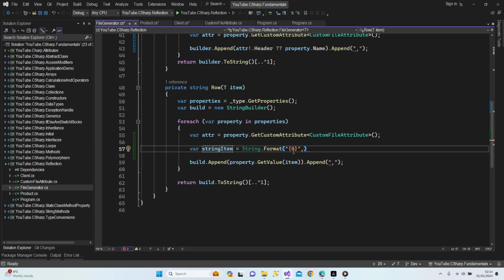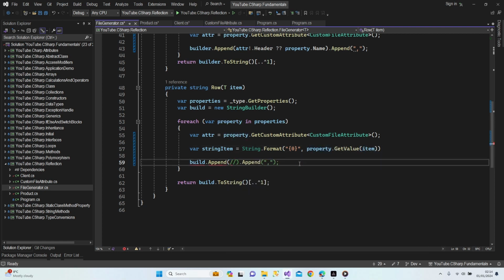All right, so do 0 in curly brackets. So I'm going to use my property get value item. We're going to change this value when I finish my string. Let's give string item here directly. It won't be a problem. So I'm going to build my string here.